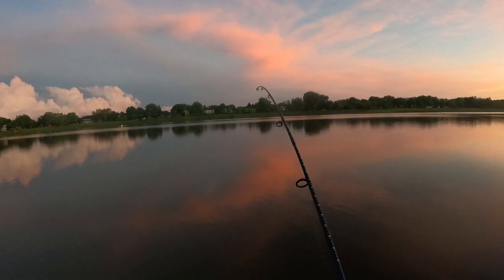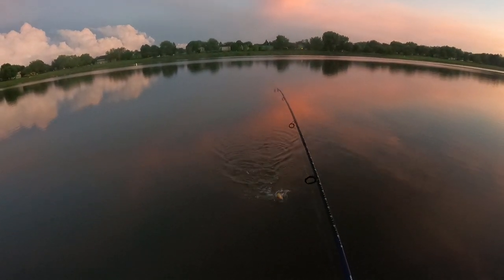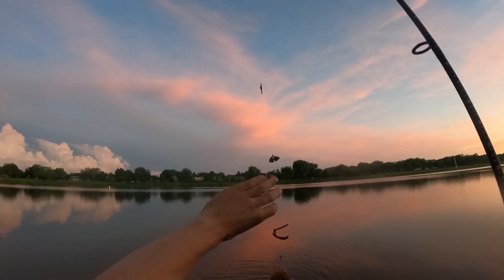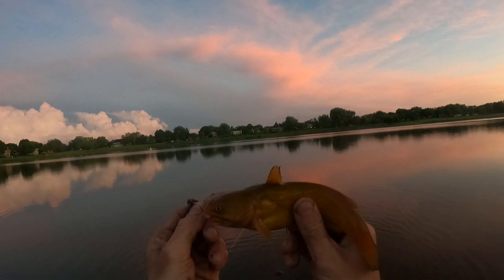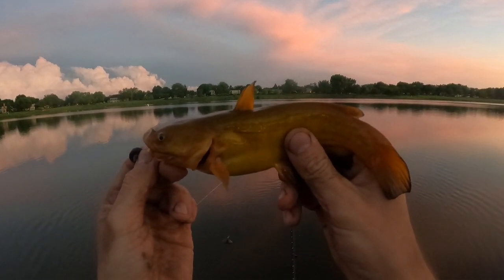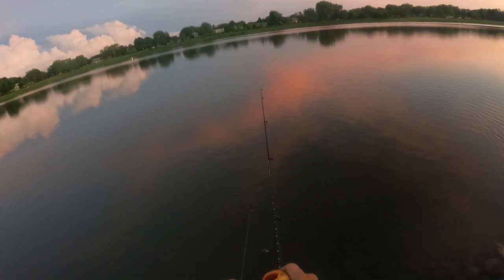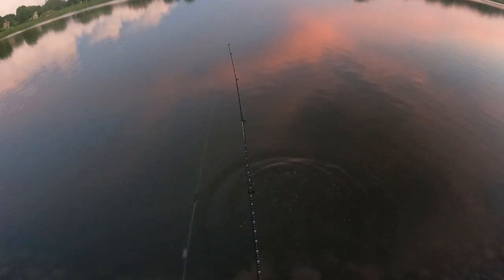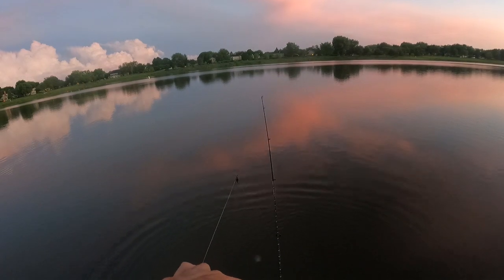It's been a little while since I had something. Looks like we got ourselves yet another bullhead. I haven't moved from this spot in a while — this seems to be the hot spot for all the bullies tonight. I was curious if I was going to get into any channel catfish here. It's getting kind of dark out. I'll keep fishing for a little bit, but I don't know if we're going to get one or not.